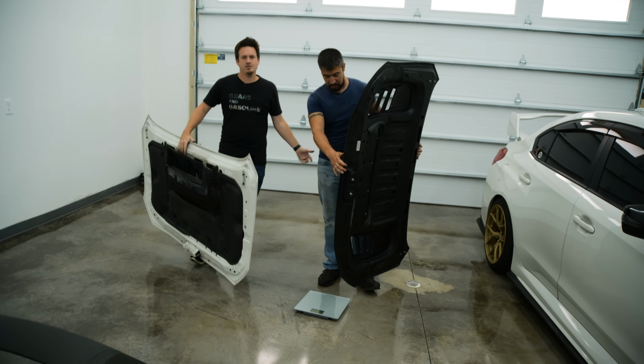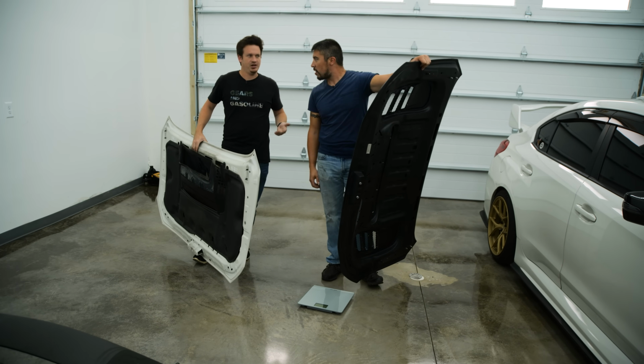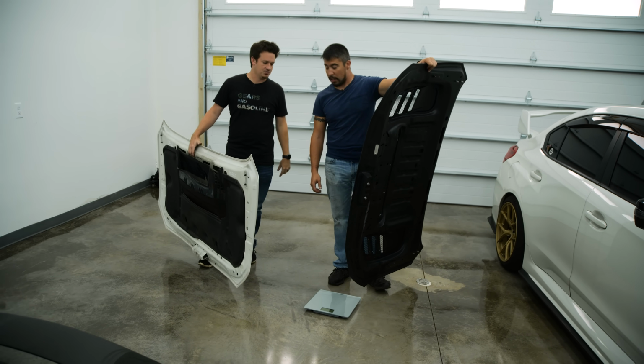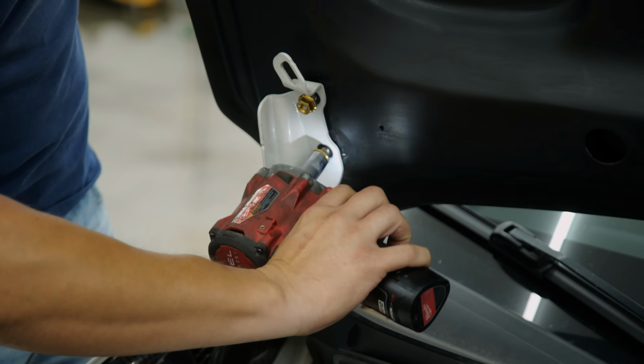So, a carbon fiber hood on your car, if it has an aluminum hood, is not necessarily gonna save you weight. I know for a fact on Evos, carbon fiber hoods are heavier than the factory hood. In this case, on this STI, it does seem to be about the same, so.